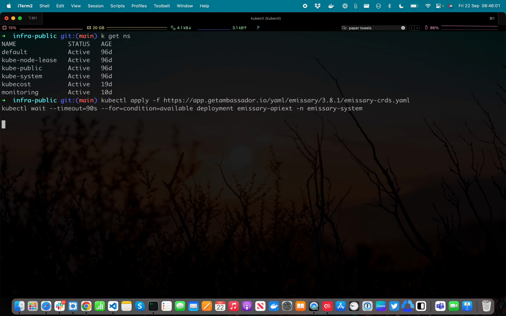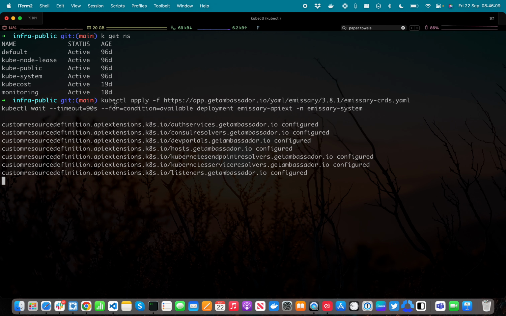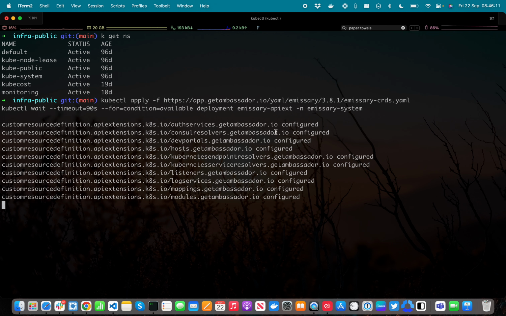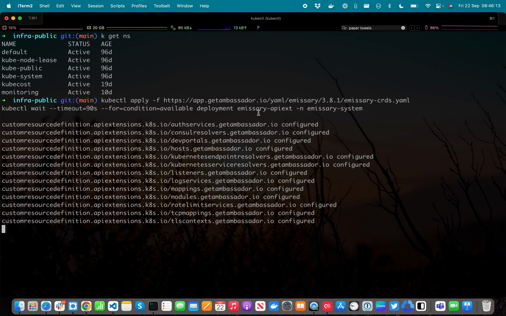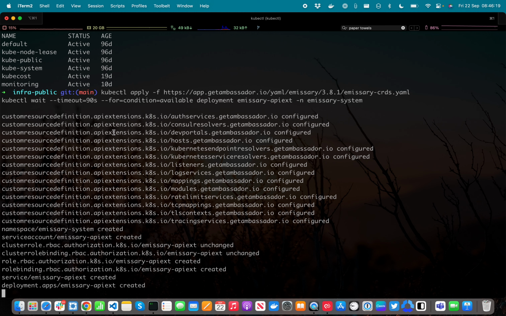So I started running this, and what I'm doing here is simply applying the CRDs, and then waiting for 90 seconds for the emissary-apiext deployment to meet its condition and pass the health check. You can see the customresourcedefinition apiextensions.k8s.io is configured, created, or unchanged.